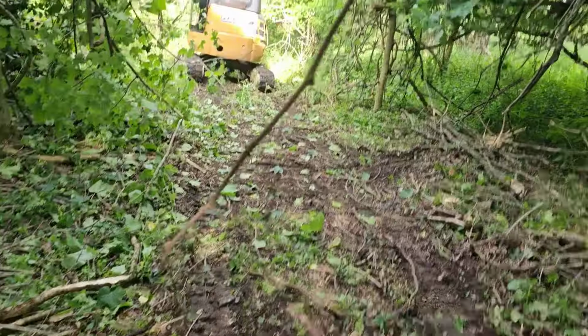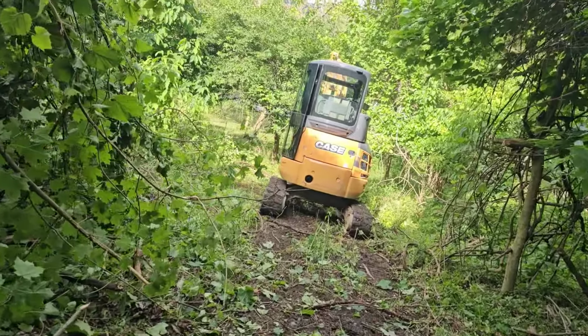Moving right along, cutting through to our lower pasture by our garden there.